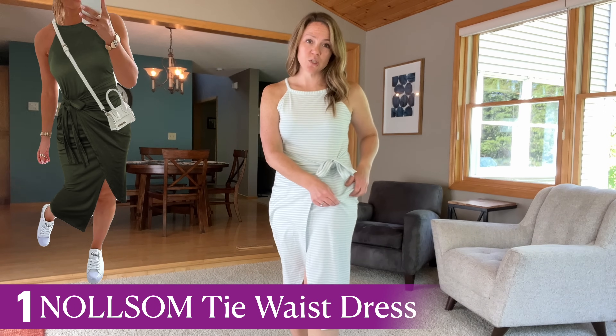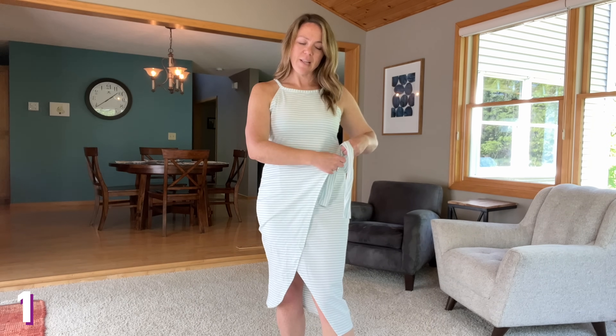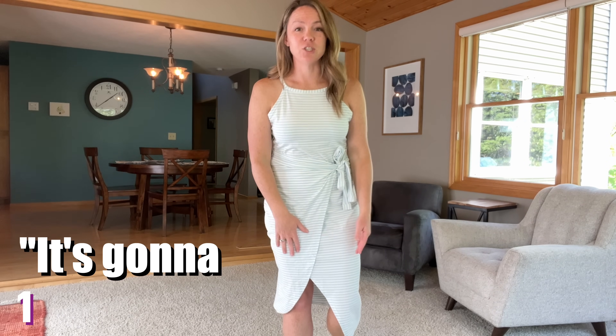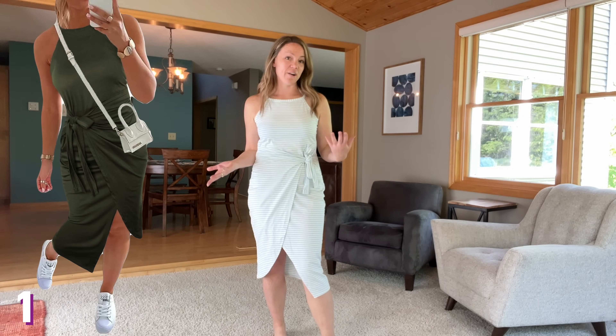We're starting with this dress I've got on right now. This one is by the brand Nolsom. It is super mega stretchy. The makeup of this dress looks like this, and then you just pull that flap across the front and tie it on the side. All of these items will be linked below. The back is just one panel of material — it's kind of form-fitted, so if you're not into that, that's what this is. But I think this kind of front camouflages this area, which is nice. It's really soft. This one comes in like 40 different colors. I actually think this one looks like what I was expecting it to look like, based on the Amazon listing and the influencers I've seen wearing this.